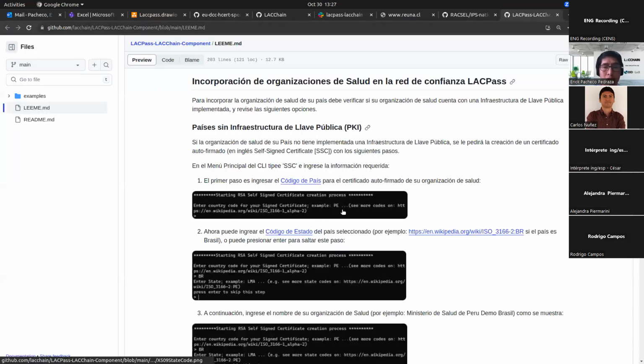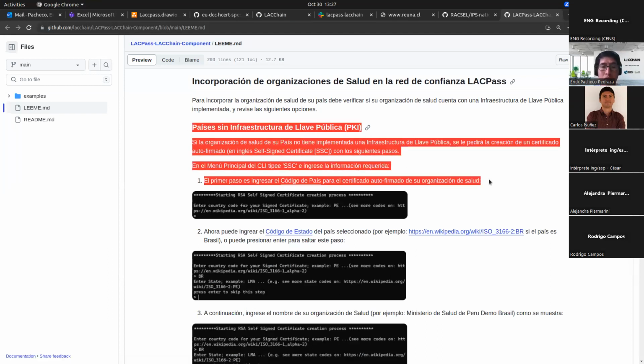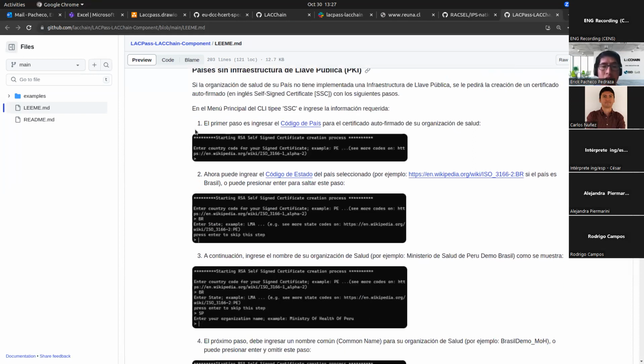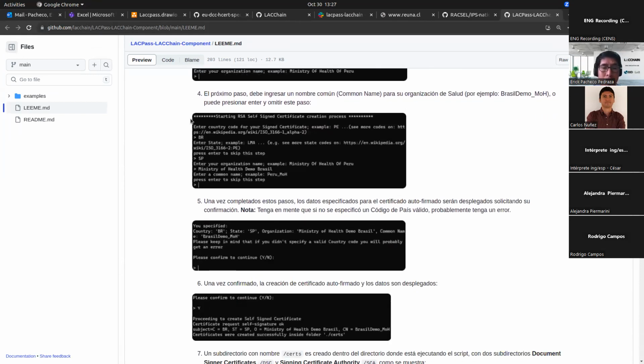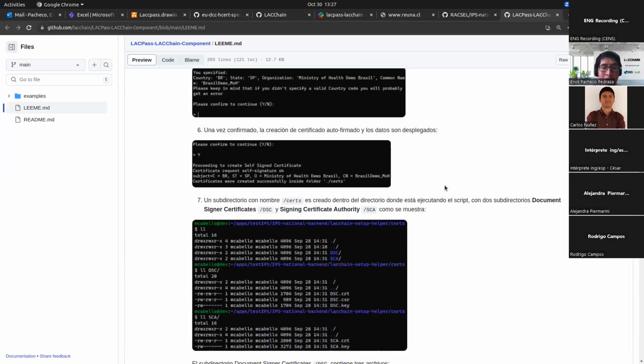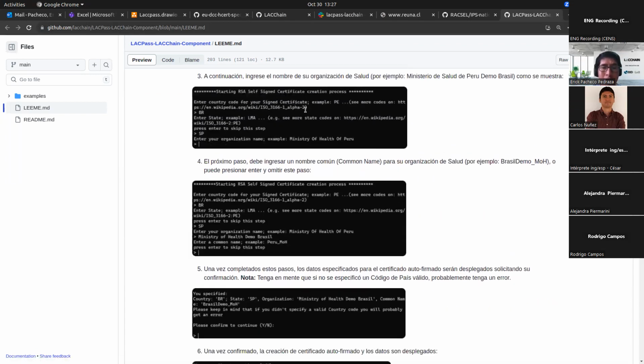In this case, I would like to highlight that if we already have our keys used to sign certificates, we do not need to generate self-signed certificates, and we can simply skip over these steps because those certificates will be provided for us. And so that's what we will do.